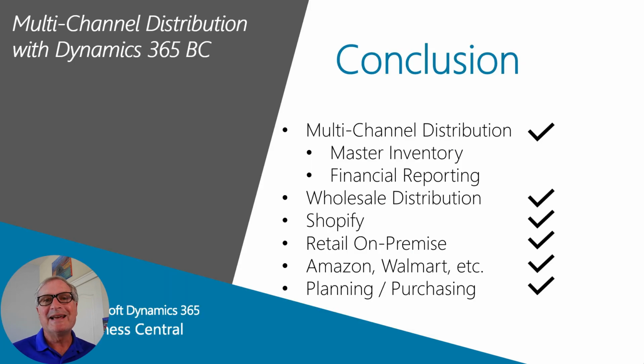So we talked about how Dynamics 365 Business Central is a good fit for multi-channel distribution. We looked at inventory, we looked at some financial reporting aspects, and we looked at different scenarios in which Business Central can be used. Wholesale distribution, we looked at the Shopify Connector. We also talked about how we can use these features for on-premise retail and also with Amazon and Walmart. And finally, we looked at a quick planning and purchasing process where we ran the MRP process that created purchase orders. We received the items from that purchase order and went ahead and invoiced that purchase order.